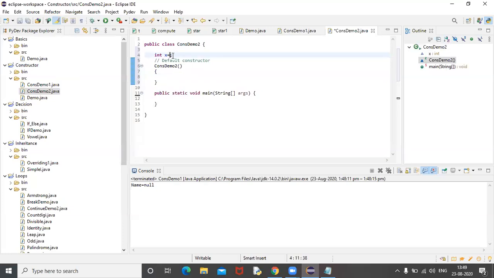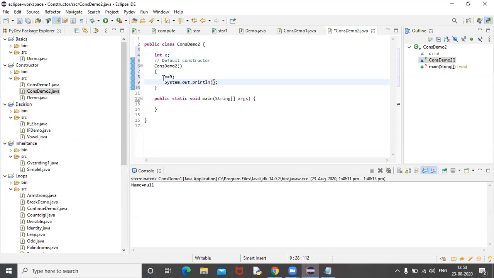I want to initialize inside that. You can do it anyway, no issue, but I want to initialize inside. And I just want to display that. X is equal to x, no other job.